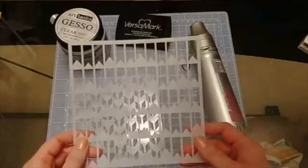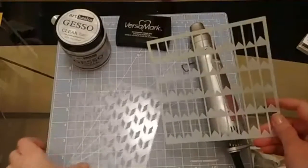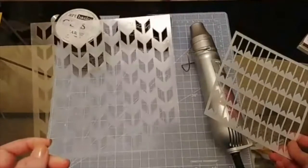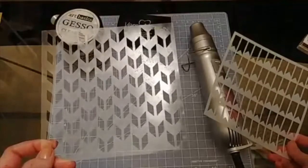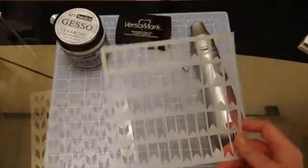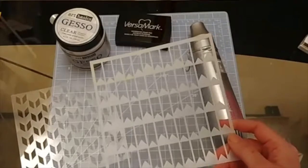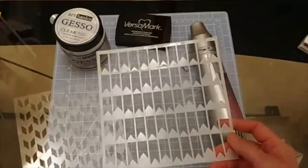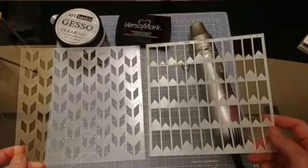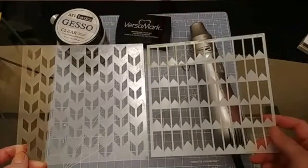But stencils, I have been coming to find a really fun way to create your own background on scrapbook layouts. You can use paint, you can use embossing powder, you can use stamps, you can just color them in with whatever you want, watercolors, sprays, however you want to do it. There is really no right or wrong way to use these. There is a right way to clean them.